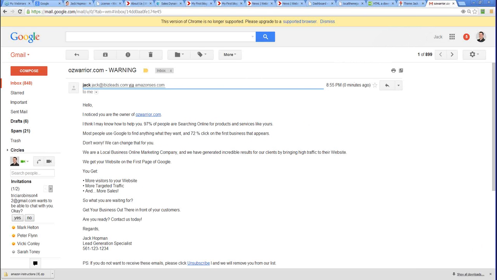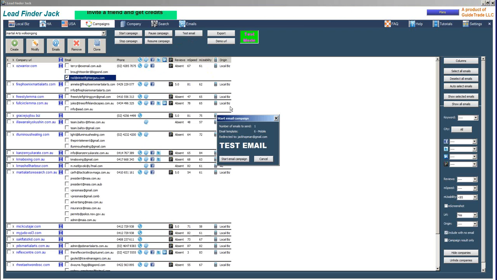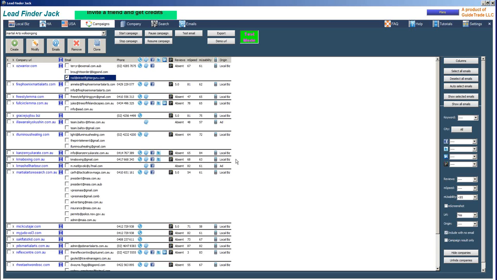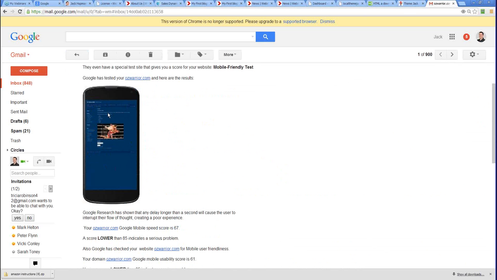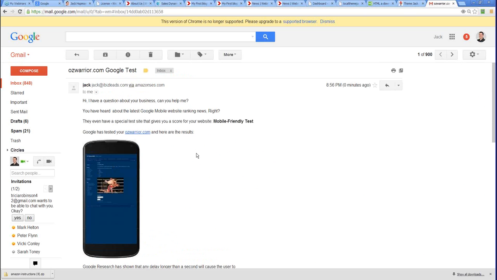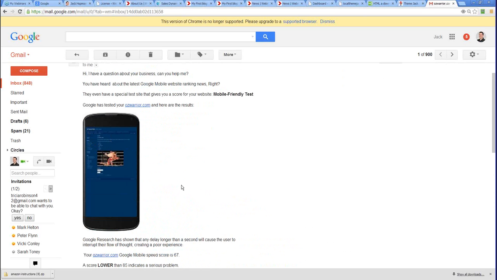So let me send me another cool email. Go to emails and then let me send out the mobile image. Do another test email, and now we use the test email with that mobile image. Test email has been sent, so let me go to my Gmail account. And here it is, the email template with the mobile image. Wow. Inside the email, not as an attachment, inside the email. This will attract business attention. Everybody saw this?